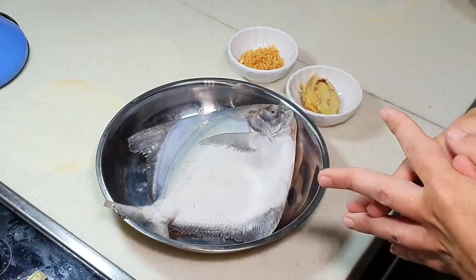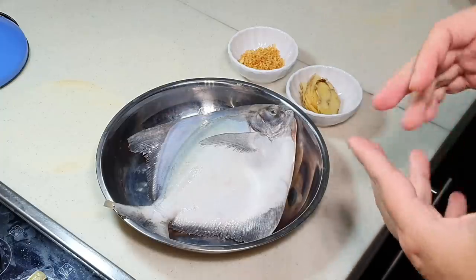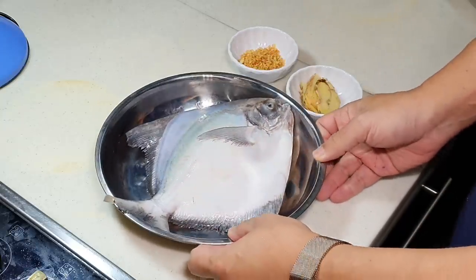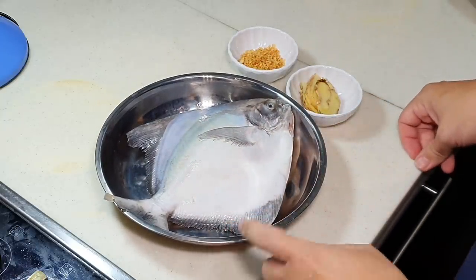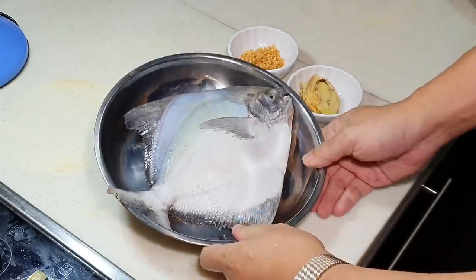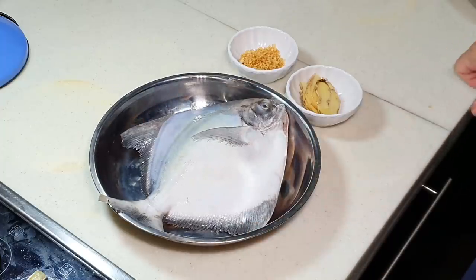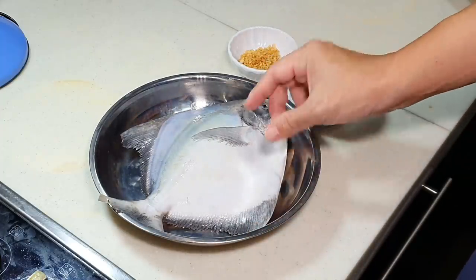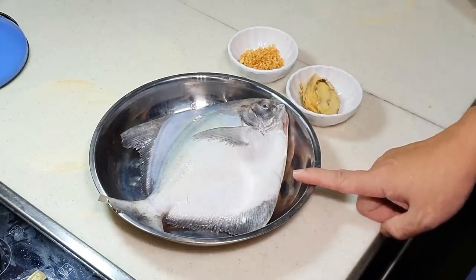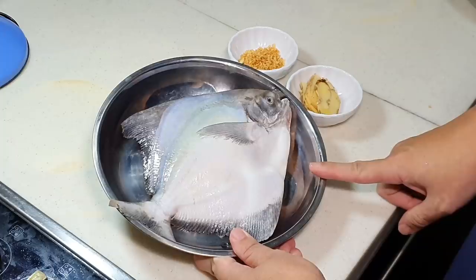The Silver Pomfret is relatively cheap, and then we have what we call Black Pomfret, which is also relatively cheap. What is a lot more expensive is the White and also Chinese Pomfret. Something I noticed very strangely — in Malaysia, Chinese Pomfret is the most expensive, followed only by White Pomfret. But if you ask me, the meat of the White Pomfret is actually more tender and more sweet than the Chinese Pomfret. But somehow in Malaysia, Chinese Pomfret is much, much more expensive.